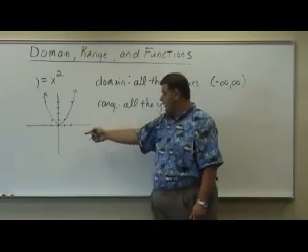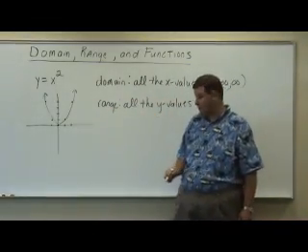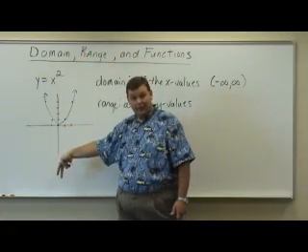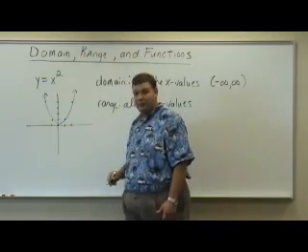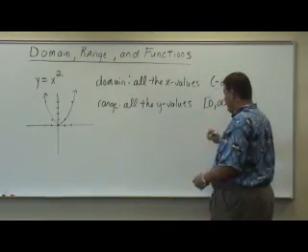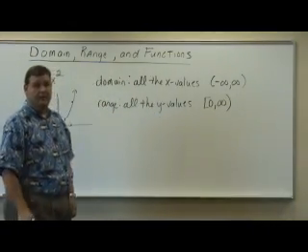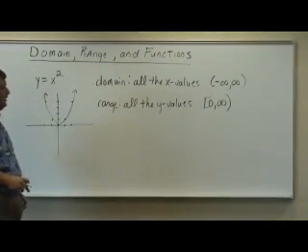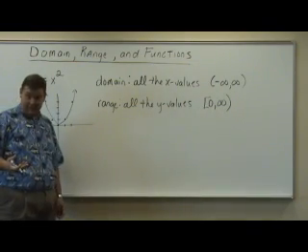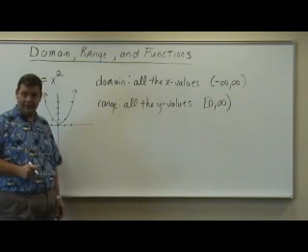On the other hand, the y values is the range. Where does this go in the y direction? Well, notice it starts at 0 and goes up. It never goes below the x-axis. So in this case, the range would be everything from 0 to positive infinity. There would be no negative in the range of this function. Now, you can analyze this on any kind of function. This is just a nice, easy one to start with, but the book will show you some others.